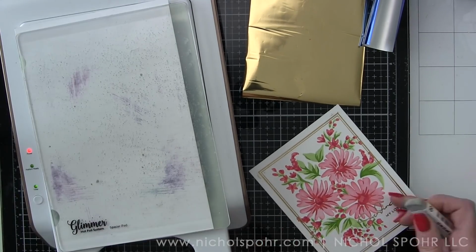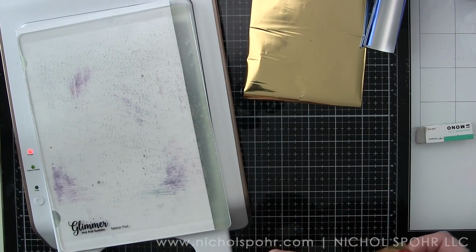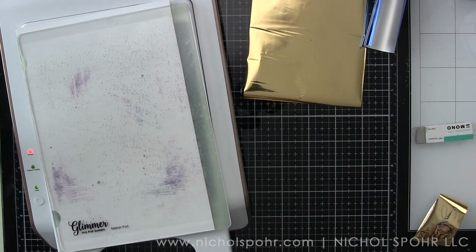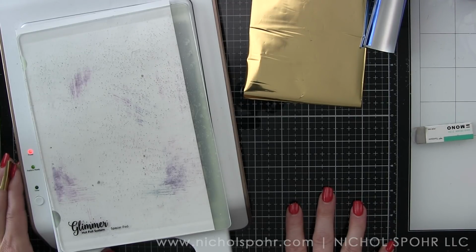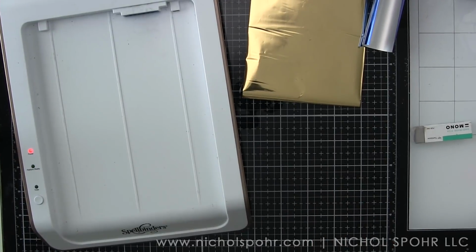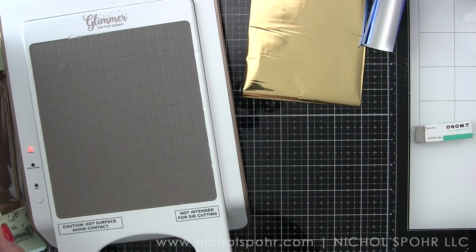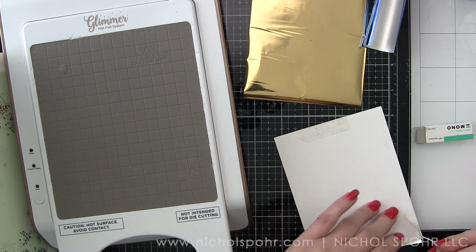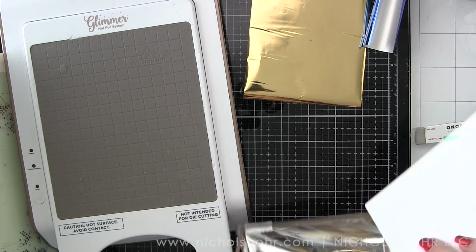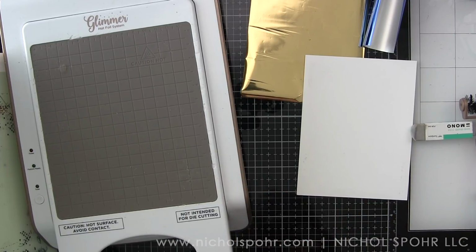And I am kind of doing this assembly line style, so as I am removing some of the overfoiling and things from some of the panels, I am working on warming up the next panel to run through my die cutting machine. Once I had my system down, I was just constantly going back and forth to the platform, warming it up and foiling these backgrounds and sentiments. I love the silver too. It's so pretty here.